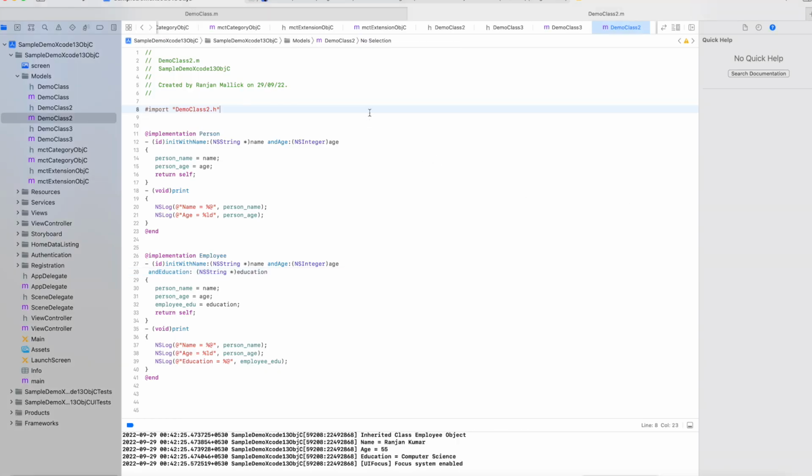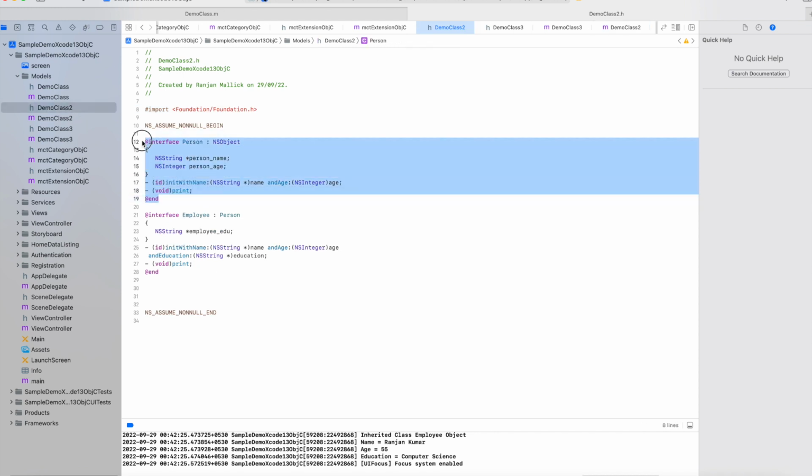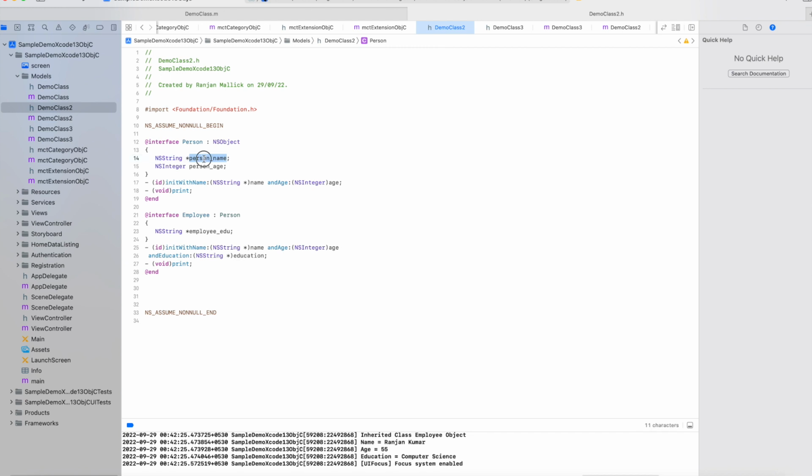So in an Objective-C class, as I said, this one is your base class, a person having data members or properties like person name and age, and these are the methods in the base class.